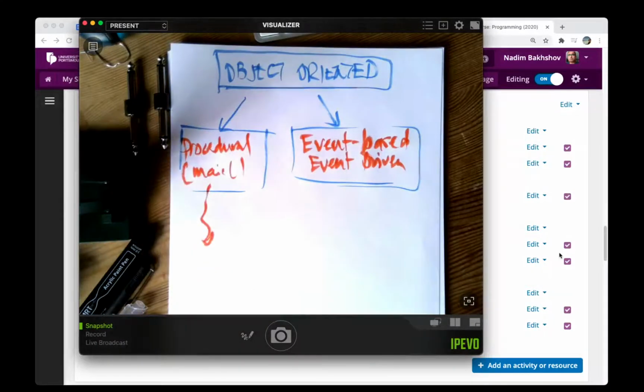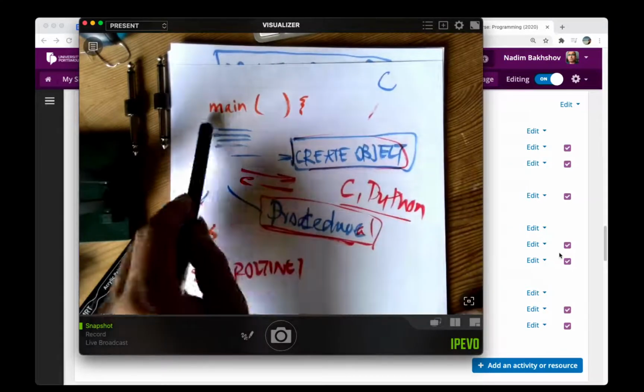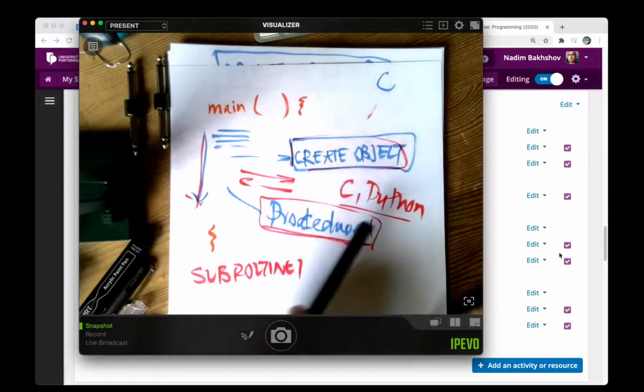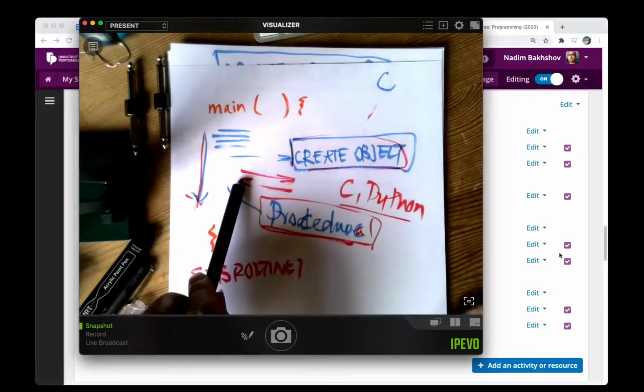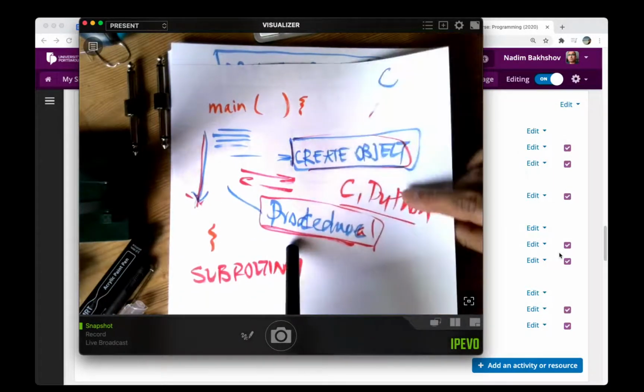So let's just spell out procedural. We have had some examples with a main, following the sequence of code down, creating objects, getting them to do stuff. Sometimes you call functions, they return stuff to it, etc. But it has a beginning and an end, right? That's what gives it a procedural framework.